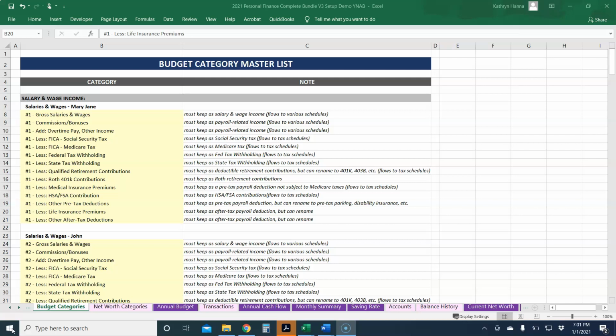This workbook, of course, has a pretty extensive list of budget categories. If you look at this tab, you'll see there's notes that show whether or not you can change this category and then how that's going to flow to the workbook. Let's look at a few of these categories. You'll see for the salaries and wages, the way it's broken out, you'll want to pull out your latest pay stub and compare those and adjust those to make sure all of those things are being reflected.